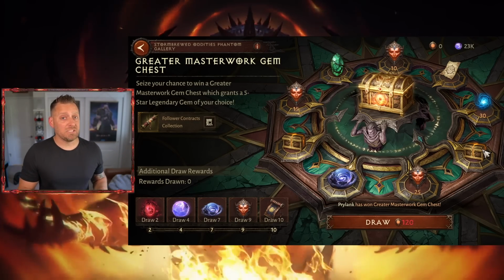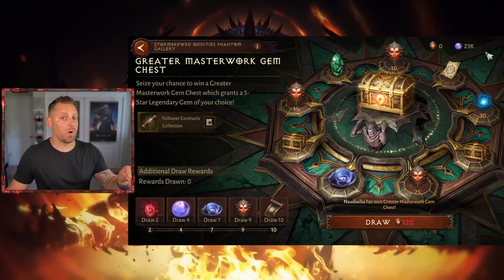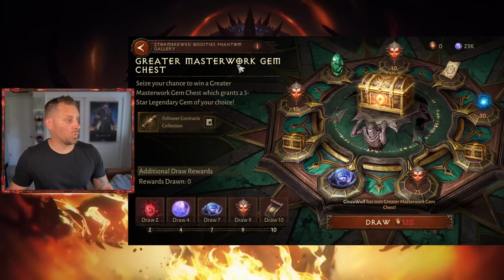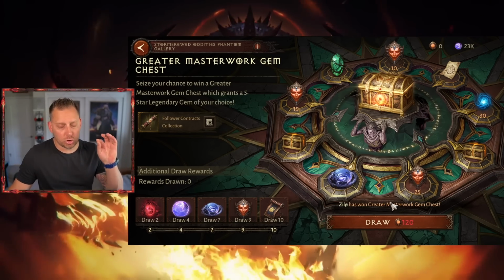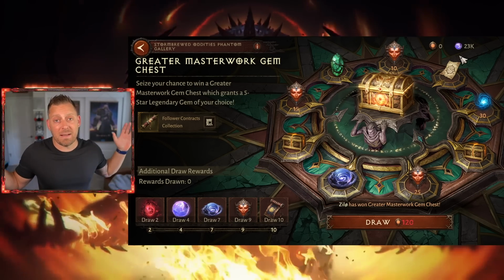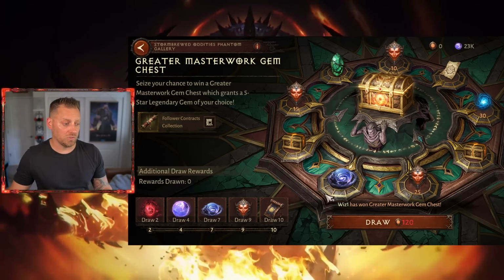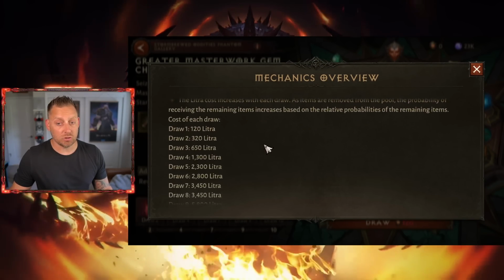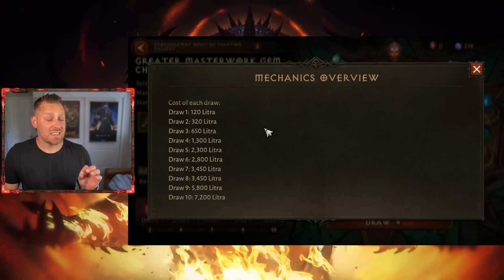Now, one thing I do want to mention, when you start getting yourself around 27,000 orbs, you may want to start thinking about purchasing something like the Greater Masterwork Gem Chest. Here, you get a lot of value, but it is extremely expensive in orbs. Someone like myself, I'm in a great position right now. I have a ton of orbs. When I were to do these rolls, I could get all of these rewards. And as you can see right over here, this is how much each draw will cost you. It's approximately 26 or 27,000 orbs, which is an expensive value.